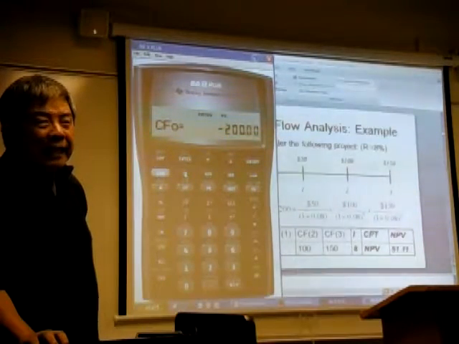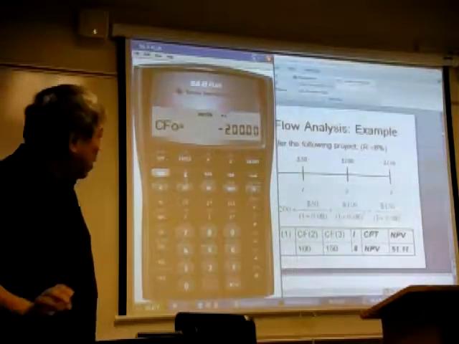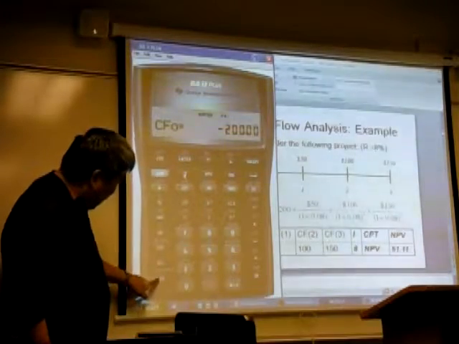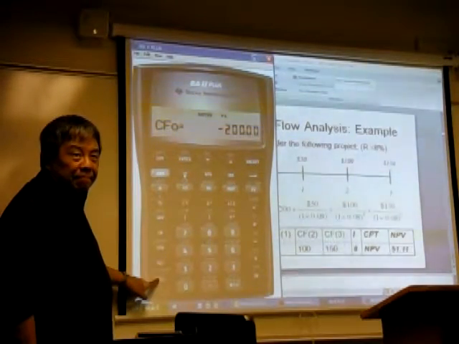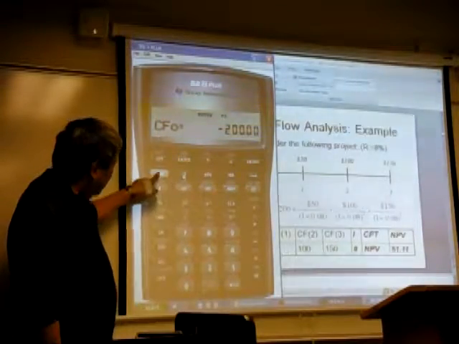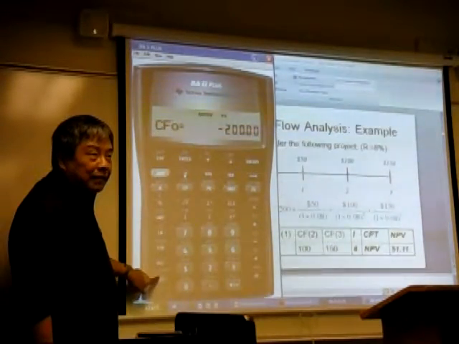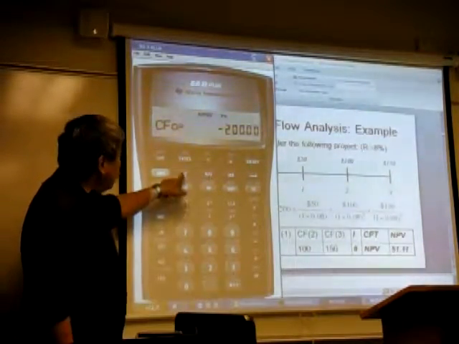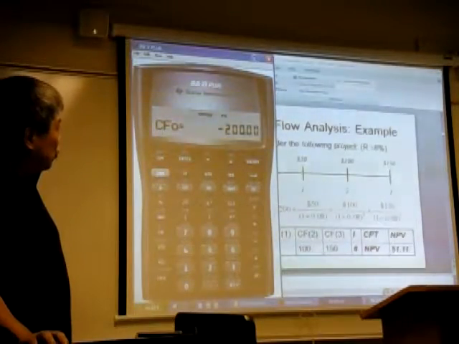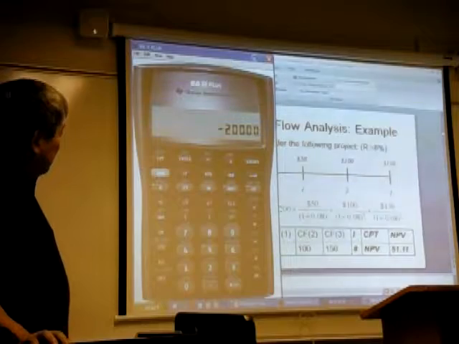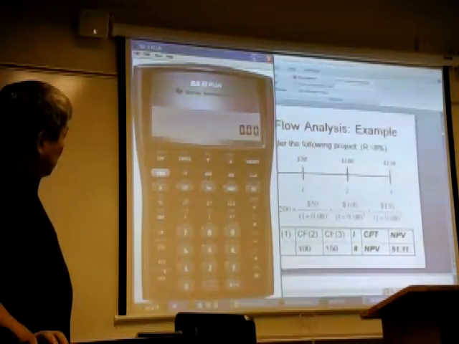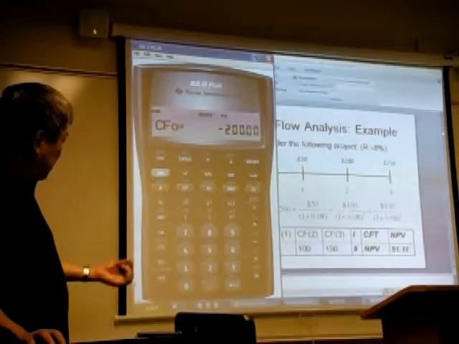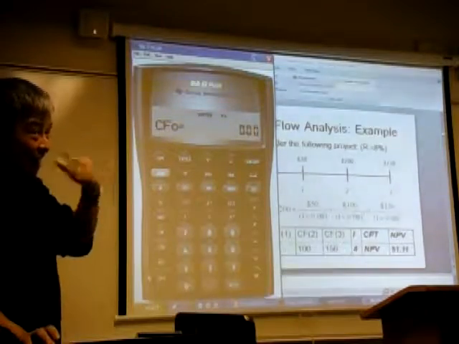Every time you enter the key, you need to clear memories. Now, we're no longer using the second and clear time value of money. You have to use second clear work. Please make a note on it. You have to clear all the registers, all the numbers. If I'm just using clear, it won't clear. Inside is still in it. You have to use second clear work. Everything's gone.